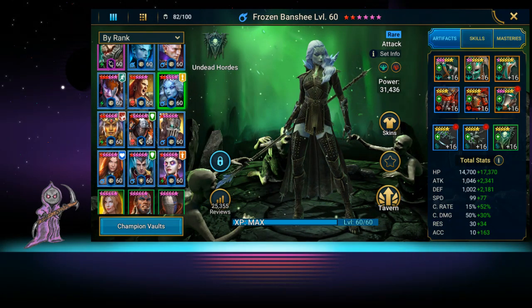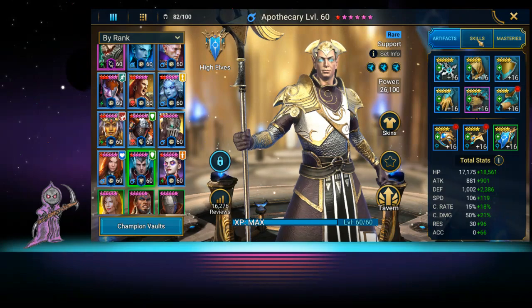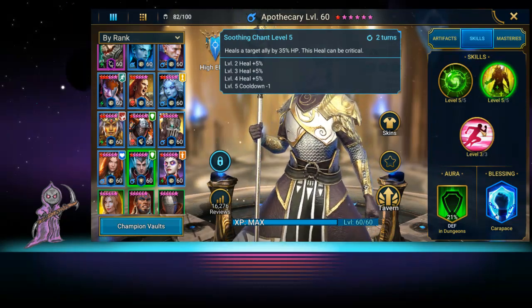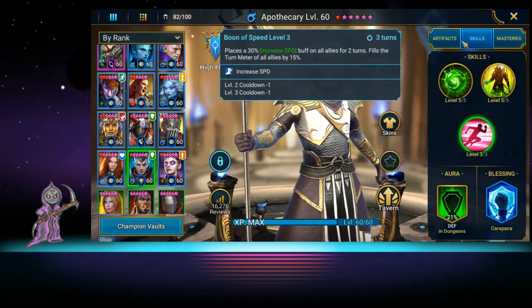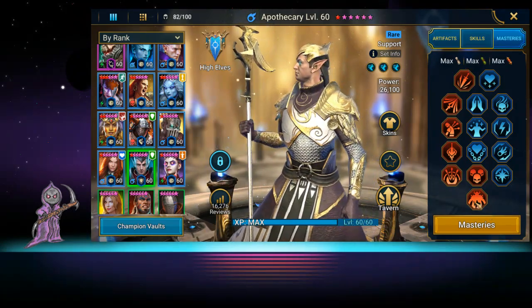Next one is everybody's favorite apothecary. All speed is his deal. You just want as much speed on this dude as possible. He has the 3 hit at random. He has healing a target and it can be critical, which is bad for me because I didn't put much crit on him yet. And he increases speed and fills turn meter, which is what you want to get more attacks in. Masteries, he goes down the support tree and then down to Giant Slayer so that he can do more damage.